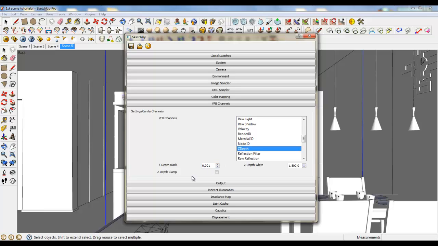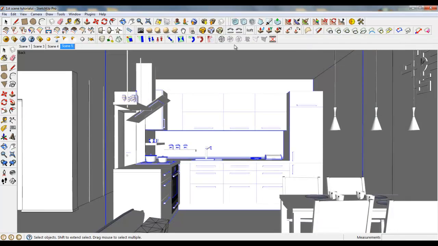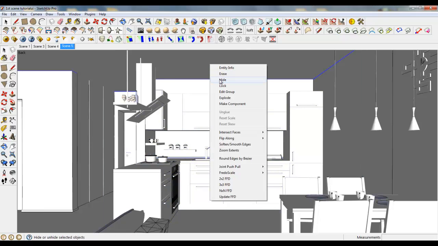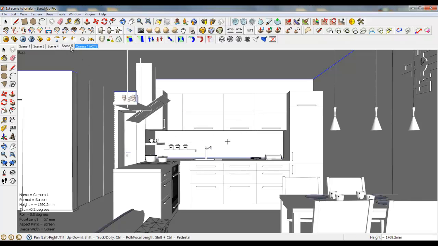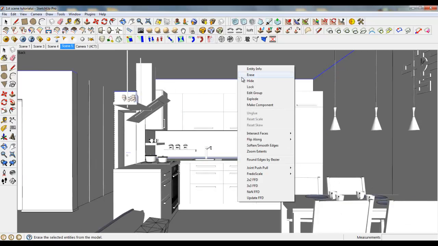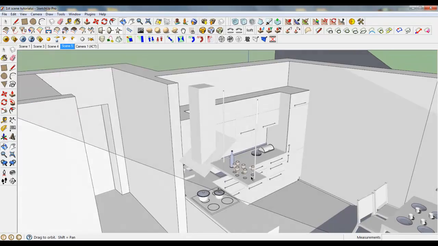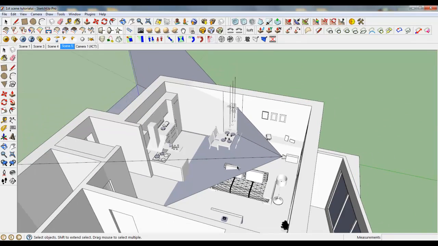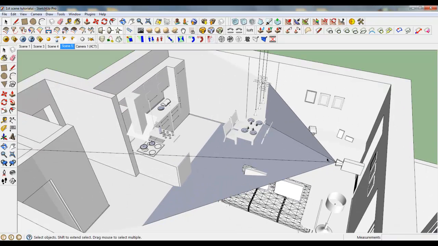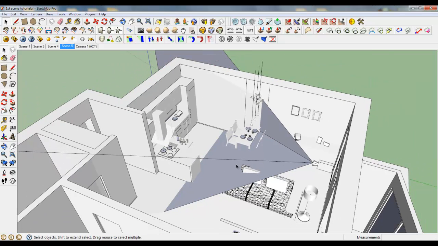So click on it, and now we need some values, and these are in inches. To get them we will use this tool, the advanced camera tool set. So click on the plus and OK, and you will receive a camera. Go to scene 5 now, hide the ceiling and go out. You will see what we have created. We have created a camera, and now we can measure the distance from the camera to our component.